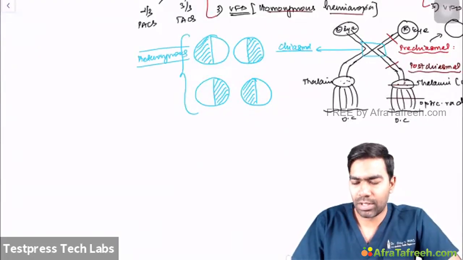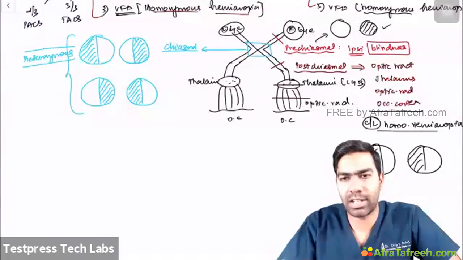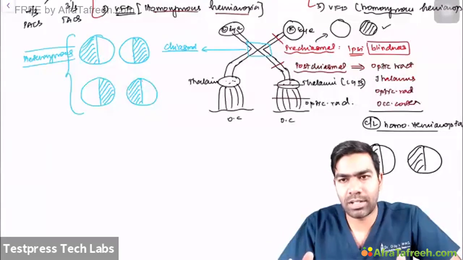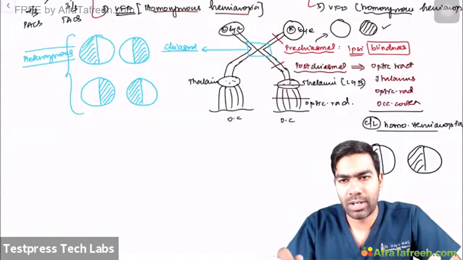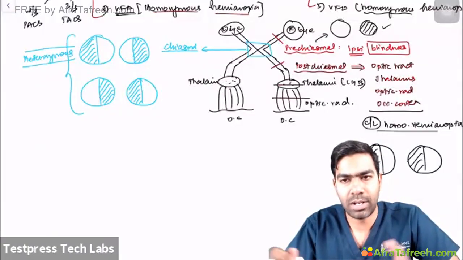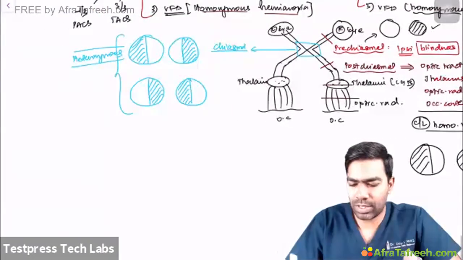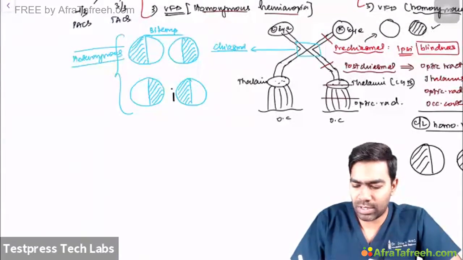Heteronymous hemianopias. So I can basically classify my visual field defects into three: prechiasmal, chiasmal, postchiasmal. Prechiasmal will have one side, only the ipsilateral eye will be gone. In postchiasmal lesions, only one side of the world will be completely gone. That is called homonymous hemianopia. And in chiasmal lesions, I'm going to get both sides of the world's vision lost. That is either a bitemporal hemianopia or a binasal hemianopia. The first one is the bitemporal hemianopia, and the second one is a binasal hemianopia.